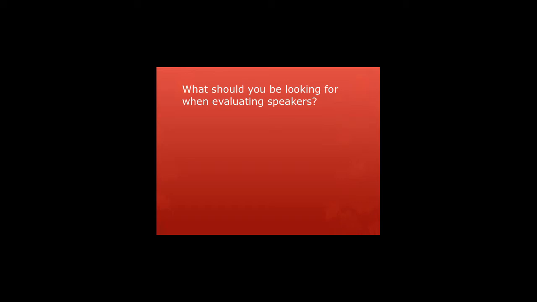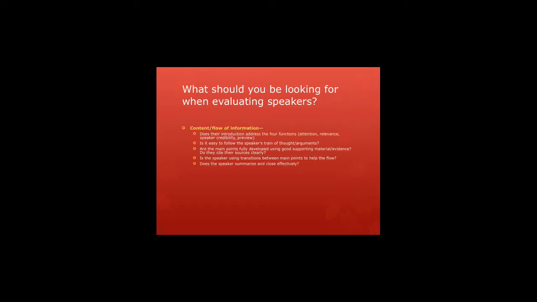It's always a good idea to ask if the instructor has a rubric or evaluation sheet that they use to grade the speech. If the student has one, you can see exactly what that instructor is looking for, which will help you give constructive feedback. If they don't, you can still help them by knowing what constitutes good speech delivery. You're looking at both what they say, which is content, and how they say it, which is delivery.